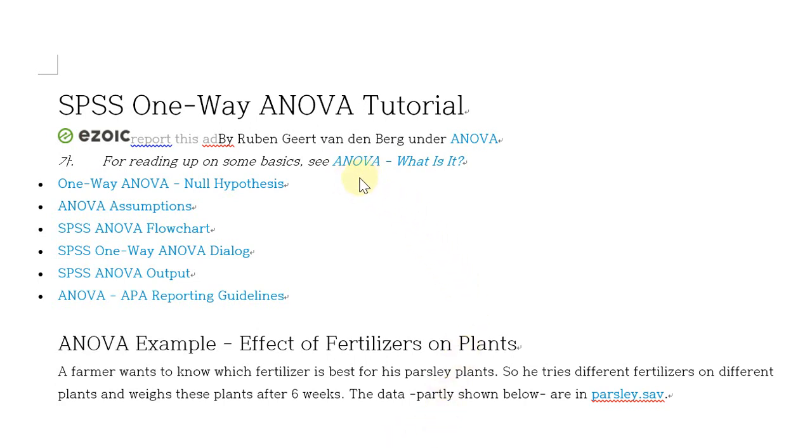Now, another example. The example shows our assumptions: we have to meet the assumptions. This is a basic assumption: normality and homogeneity, like that. Later on I will check it again.